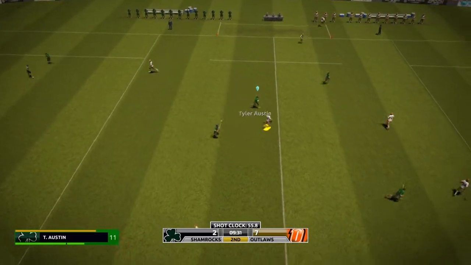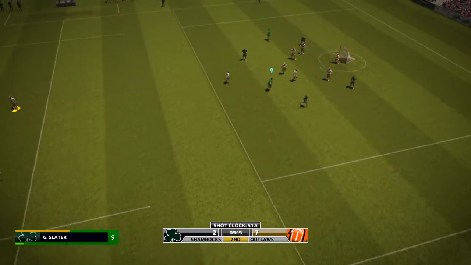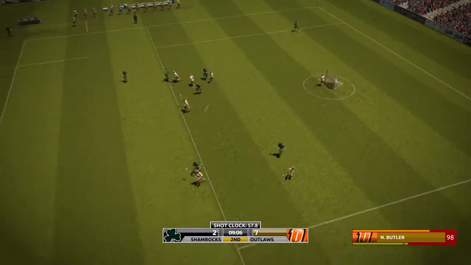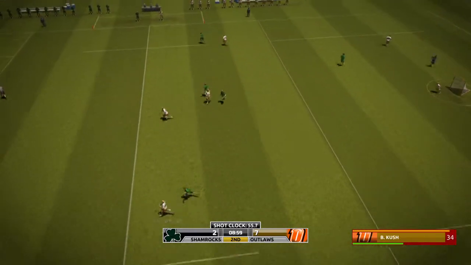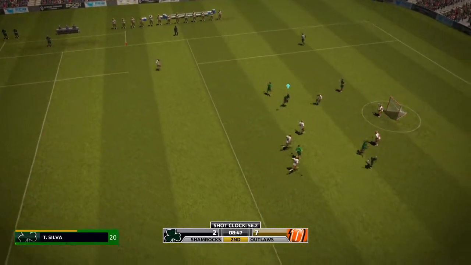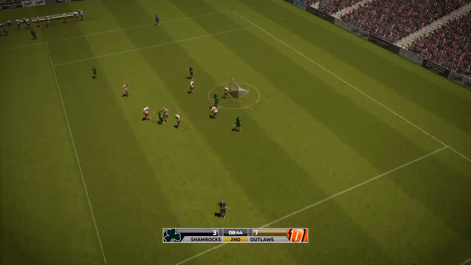Austin. Shoots. The ball goes to the ground. The home team recover. Well, not sure who that was for. Ground ball in the defensive end. Orange ball. Chance for them now. Goal! Buries it high.